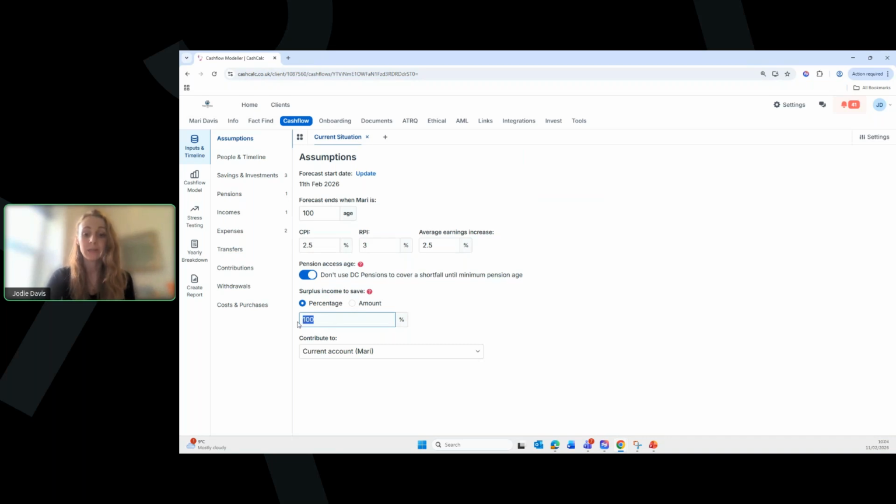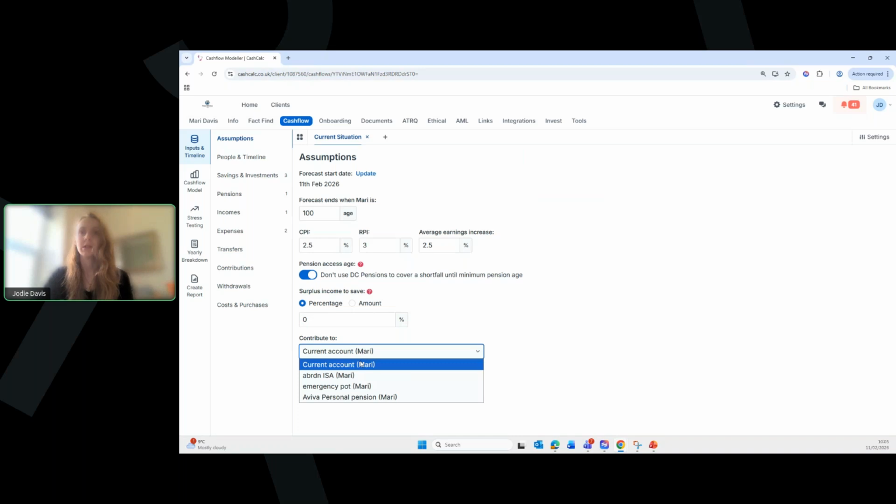She is contributing to her pension, her ISA, etc., but anything outside of that, we're going to assume is not saved. For clients that do have surplus income that is being saved, you can actually choose which pot this is saved into. So if we were to save any surplus to an ISA and it was to breach that £20,000 allowance, you would get insights to tell you to address that. It would sort of flag up a warning. And if the client was putting any surplus income into a pension, it would treat it like a personal pension contribution and gross it up for tax relief.